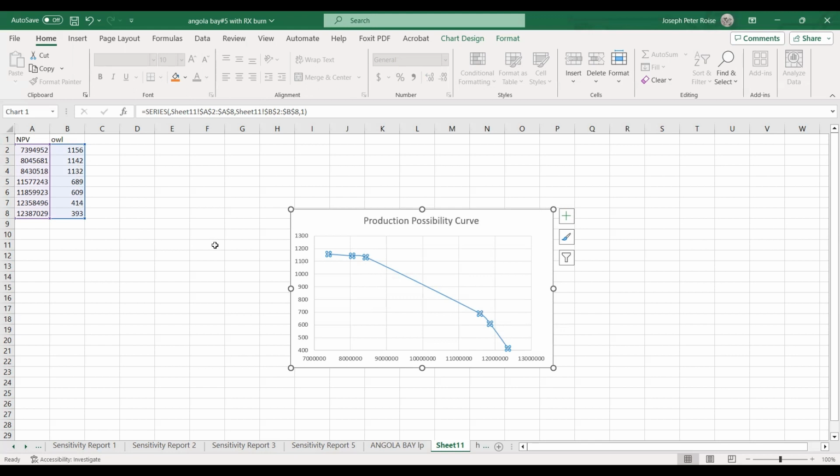And 2 of them are so close together, which would be the 689 and 609, that just doesn't show up, which would have been right down in here. So if you could just move up to the other point by using the sensitivity analysis and just trying to fill in those points.